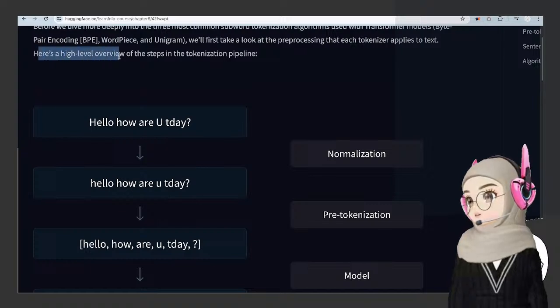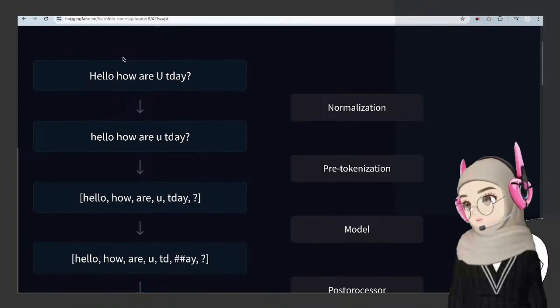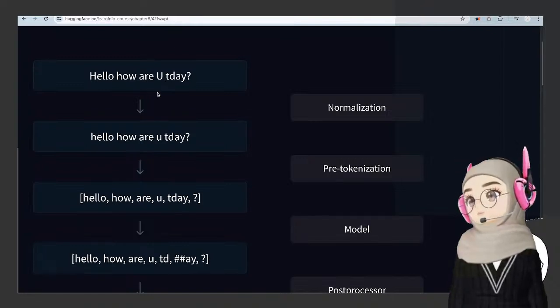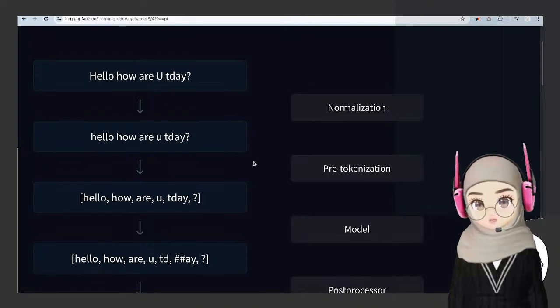Here's a high-level overview of the steps in the tokenization pipeline. All right, how are you today? Becomes, oh yeah, okay, so we, today, why is it today? Oh, because it's lowercasing. The U becomes smaller. That's cased, uncased.